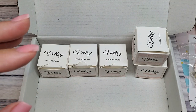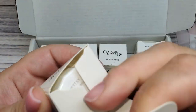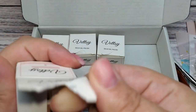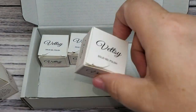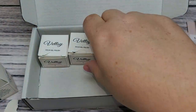So now let's get into the gels. So they call it solid gel. I've heard it called pudding gel. I've heard it called a few things. So I did open a couple of these because, you know, I just can't wait. But I'm going to show you. These are so nicely packaged.